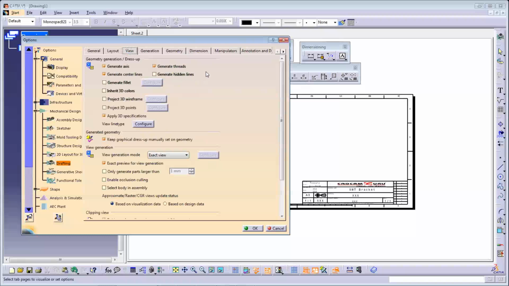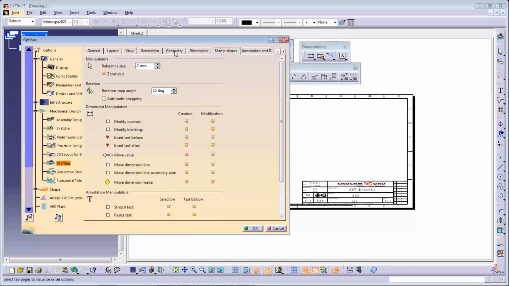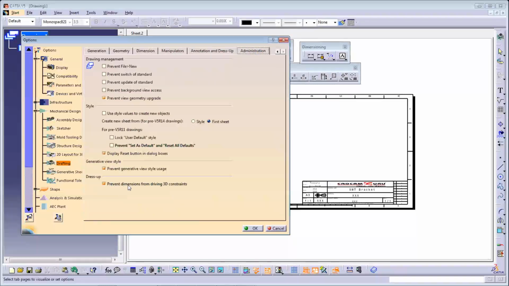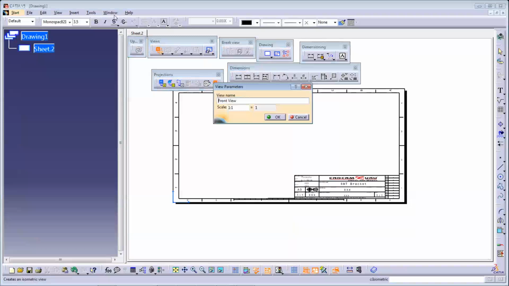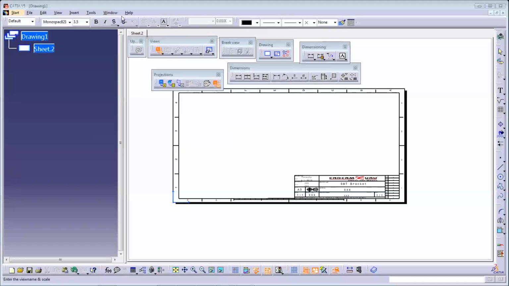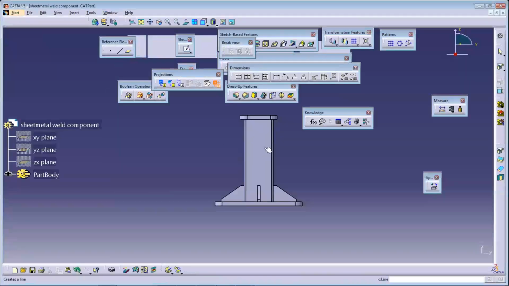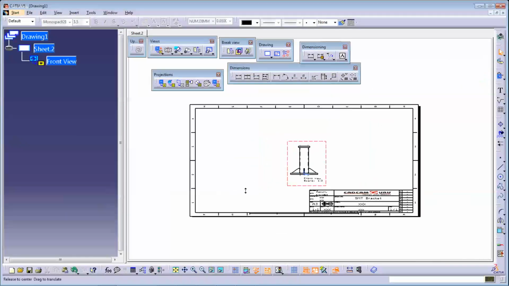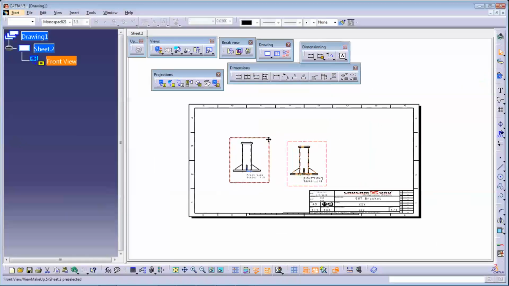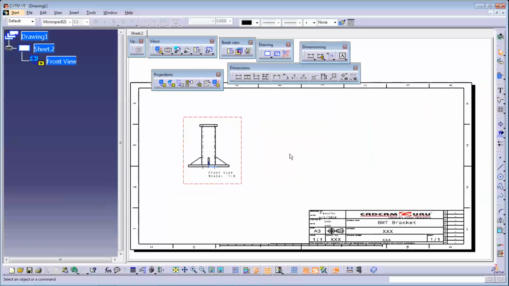Manipulators are all on. The last setting is administration. This button should be on. I think all settings are there. I select a front view 1:3.